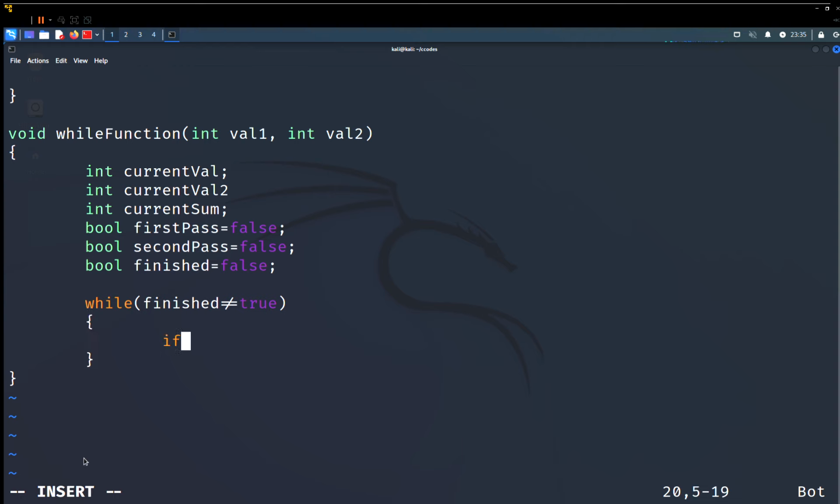If firstPass is equal to false, we'll say currentVal points to val1.